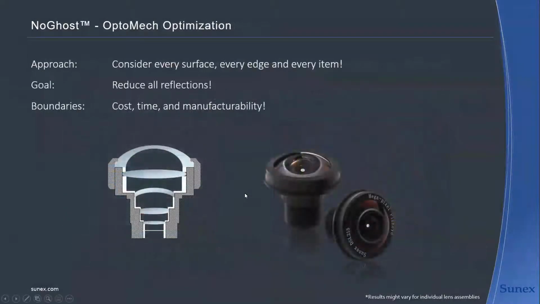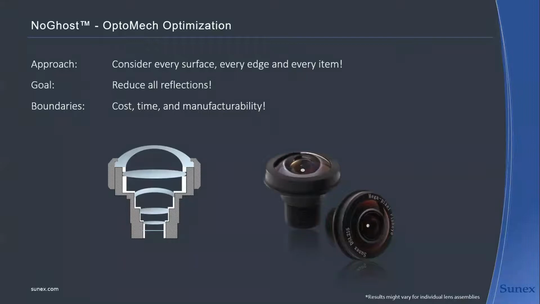And then, we talked a lot about the optical surfaces now, right? But again, inside the lens, there's so much more. And basically, they all impact the performance parameters that we just discussed. In the end, you really have to consider, when you optimize, every single surface, every edge that's inside the optical path of every single item.